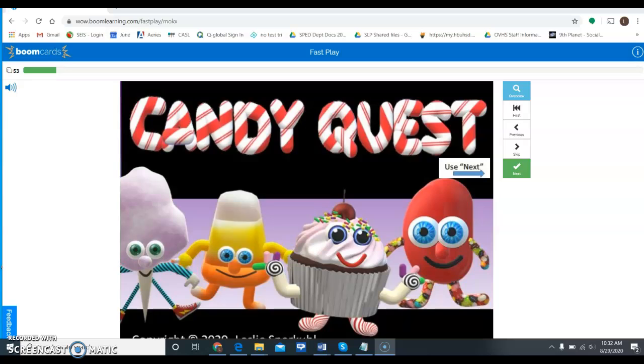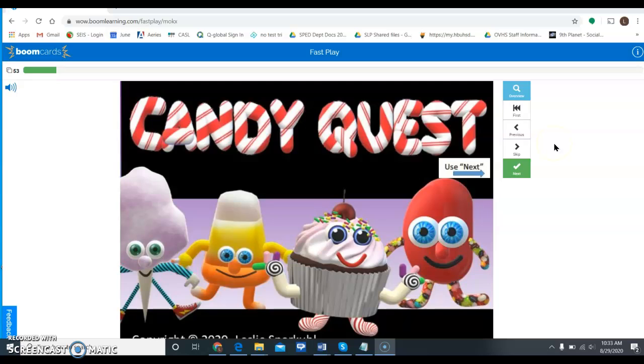Let's play Candy Quest! The way we navigate inside the deck is important. There are reminders on every card for navigation, but know that Next removes the card from play and that Skip keeps the card in. The game board is on a card in the deck, and we want to keep it in throughout the whole game so our pieces stay in place. We always use Skip when we leave the game board.